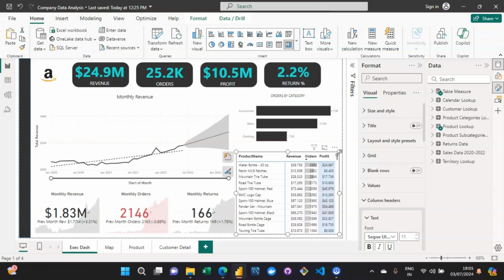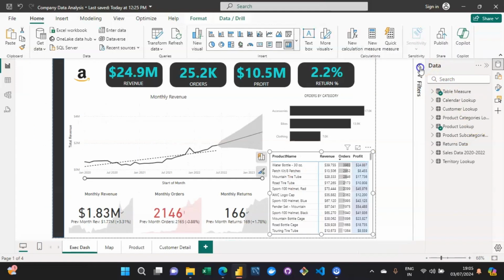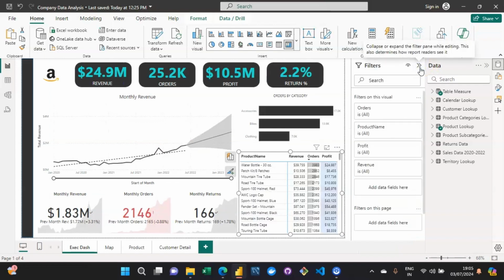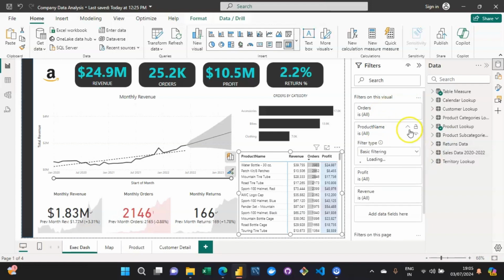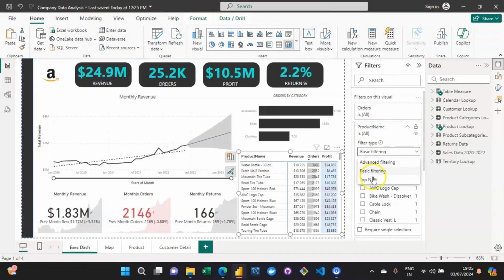So I can go forward with the filtering option, wherein you can directly click on this filter itself. The filtering is going to be done with respect to a visual filter, because the changes I want to bring in are with respect to this particular visual. I can apply the filter on the product name, wherein the filter will be applied on the basis of top N product categories.